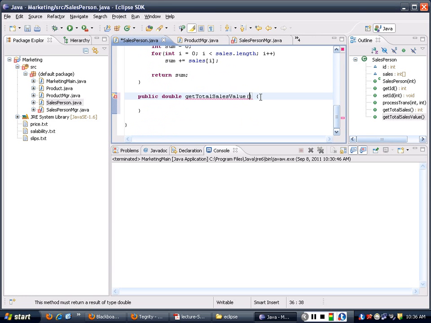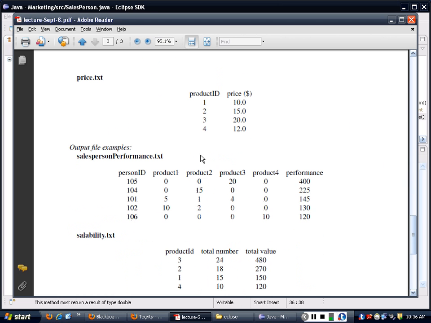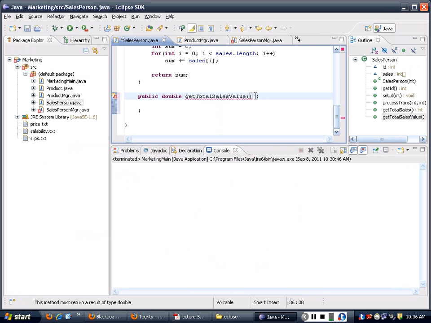Is that the value that we have there? It's not the value. It's just the number there. So we don't worry about the value for each product here. But we need to look at the total sales for this person. That's the performance part. So we need to have the product manager so that we can refer to which product. How could we compute this? Do you know how to compute this one?